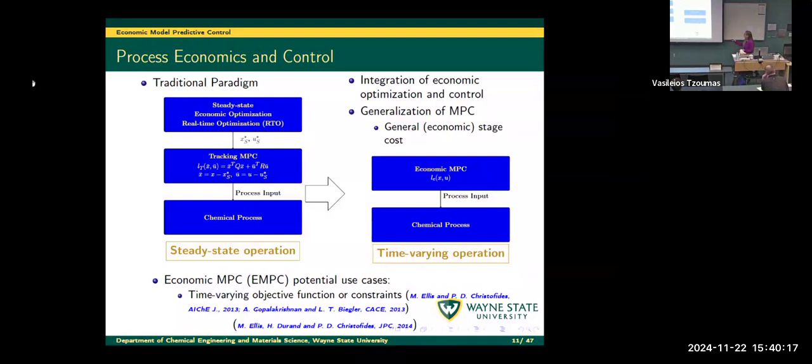So this idea is known as economic model predictive control, or EMPC. It's really actually the same thing as MPC, except that you just allow a general objective function. But that could have very significant implications in that now, if your objective function isn't a tracking objective function anymore, you might get dynamic or time varying operation under this type of input policy instead of just driving the process state to the steady state. And so this idea where you could have potentially non-steady state objective functions might be useful if you have cases like a time varying objective function due to maybe something like electricity costs varying throughout the day or time varying constraints for similar reasons.